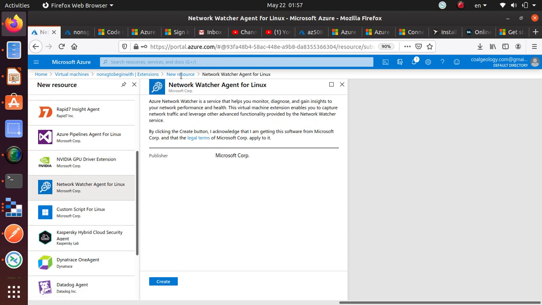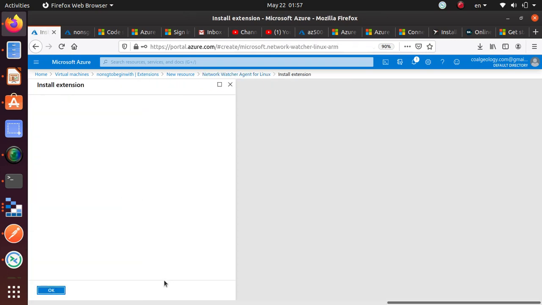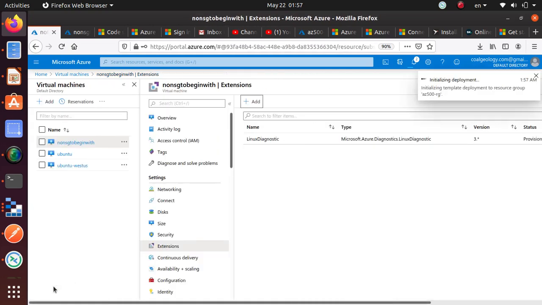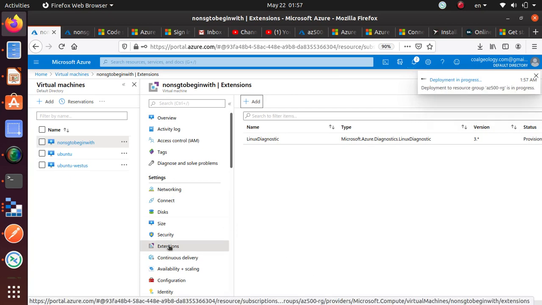Okay, and pretty much anytime you have a create button on it, you will just go to the service, and for different types of service you have different configuration options. This one has only one install extension. It looks like you just need to say OK in this one, and that would be all. And initializing deployment, and that extension will be deployed right in this machine.